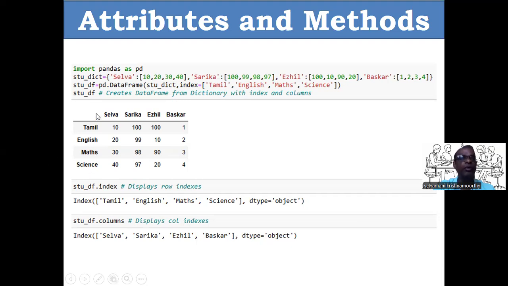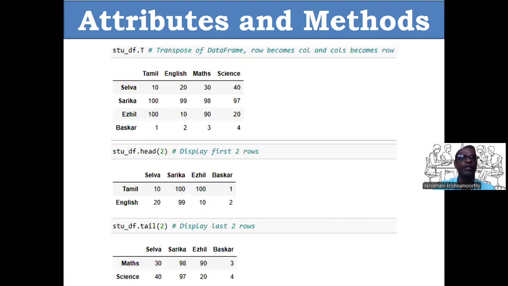This row index I want as a column index, and this column index I want as a row index. That means the whole row will become a column. Instead of 10, 20, 30, 40, the first column will be 10, 100, 100, 1. Like this. Let me check. See it here.